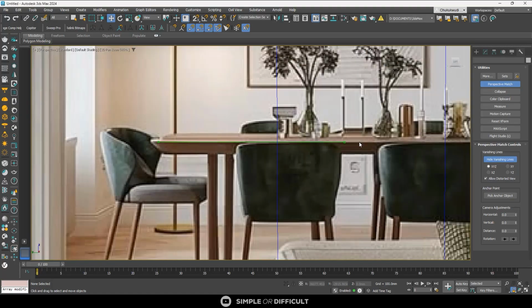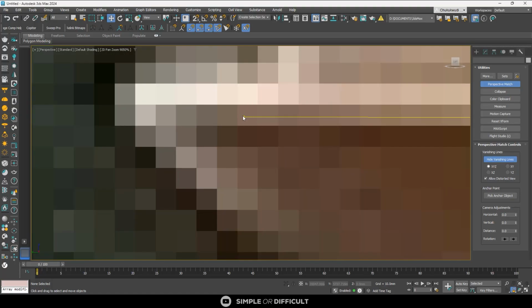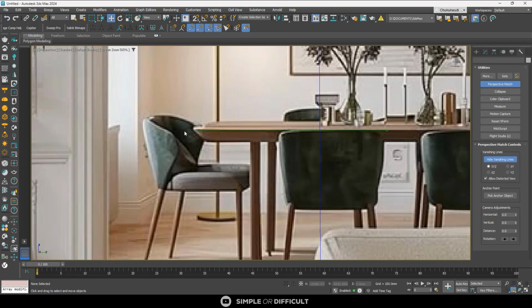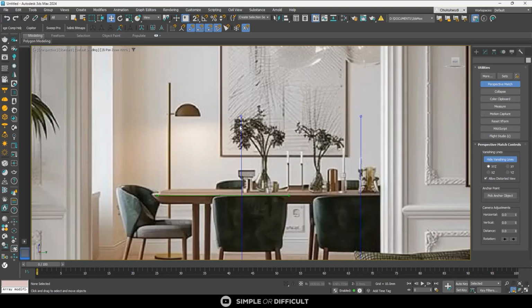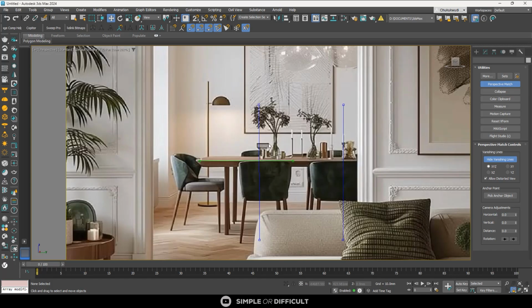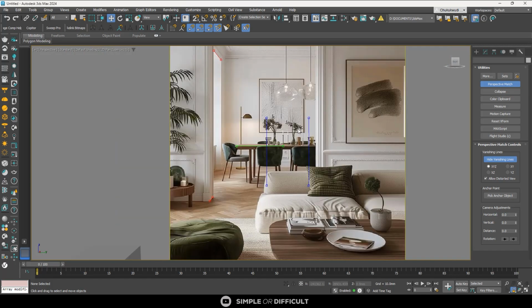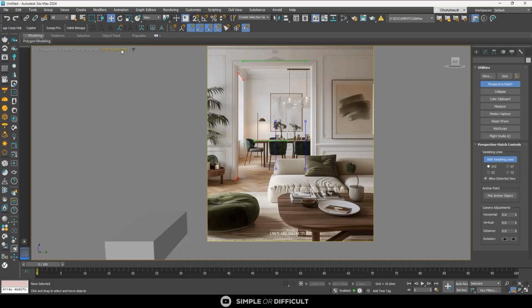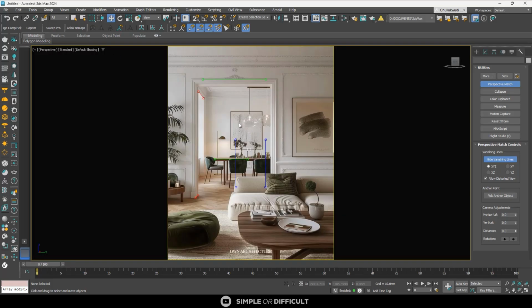Right. Cool. So these blue ones are meant to be straight, so it doesn't matter where they are. So far they are straight, as you can see. So I'm just going to come out of that pan zoom so I can move this dining table into a position. Okay, so now I'm going to use the zoom tool a little bit to zoom out, and then position it.